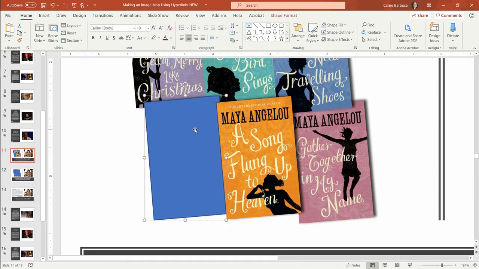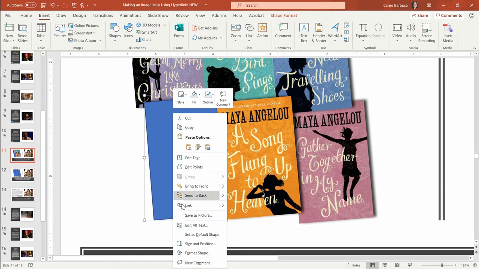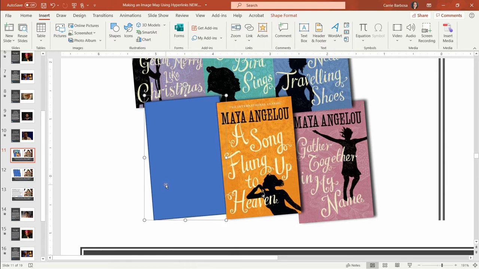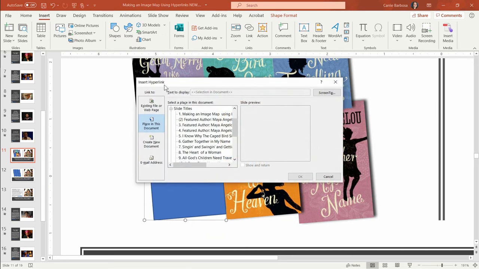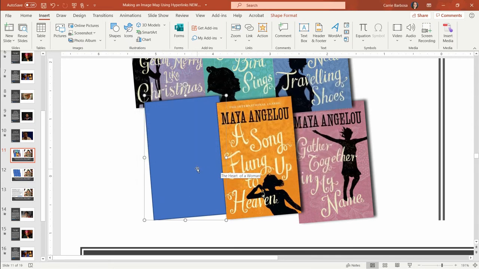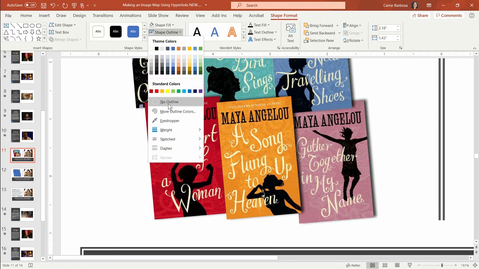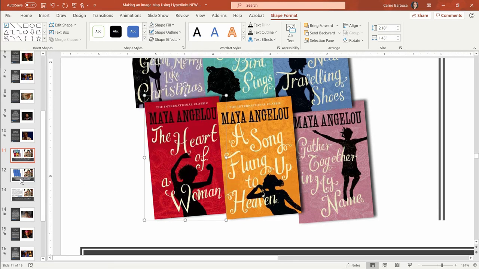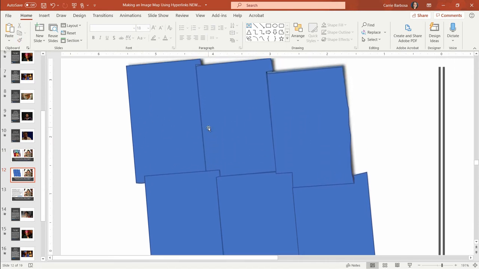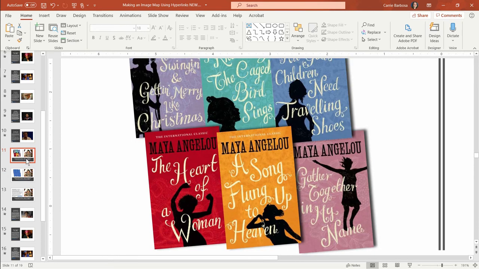All right, I want to do a link again. Now I can go to that Insert tab and I can go to Link. I could also right click and select Link, but most of the time what I use is the keyboard shortcut Control K. Control K for hyperlink, with the K. All right, so I want to put it somewhere in this document. And it's Heart of the Woman, so I want to select the second one and hit OK. I'm going to go to Shape Format again, select No Fill, select No Outline, and now I have two of my links. And of course, as I showed you, you would do that for every single place on the slide that you wanted to create a shape for a hyperlink.